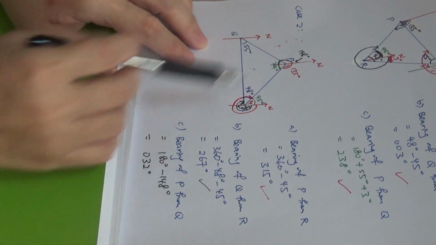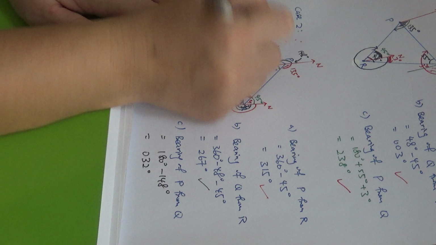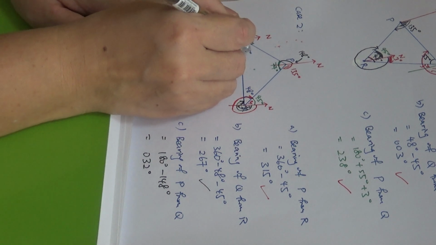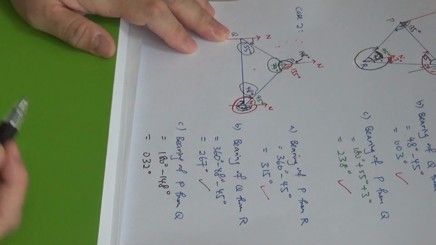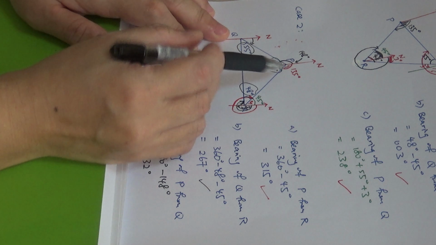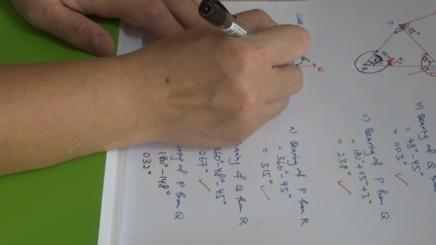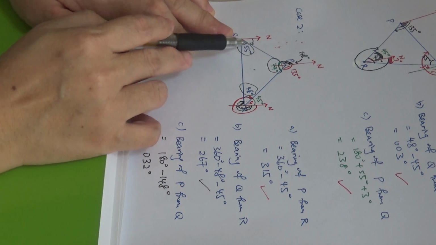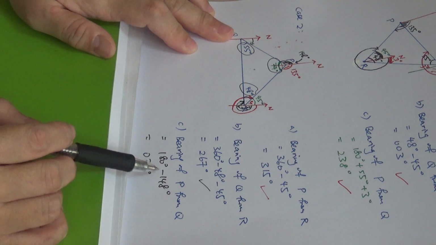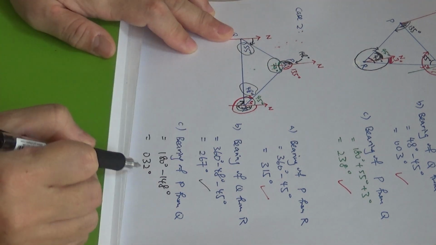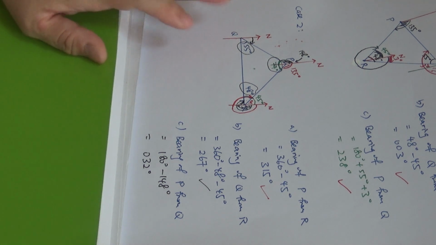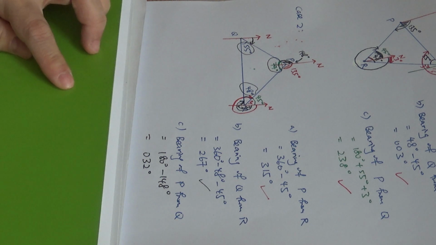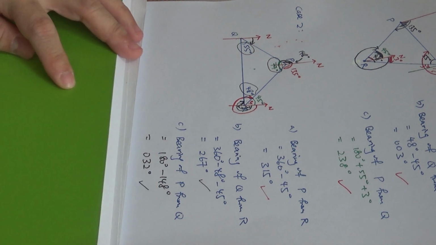Bearing of P from Q. That means I want this angle here. Now how do I get this angle? Look at this. This is 55, this is 48. It will give us this as 77. This is by angle sum of triangle. Then by angles at a point, I can get this particular angle here as 148 degrees. Therefore, I can get this angle because they are interior angles, parallel lines. So I will have 180 degrees minus 148, which gives me 32 degrees. But I've got to add a 0 in front because all bearings are to be given to 3 digits. So this will be your second set of answers.